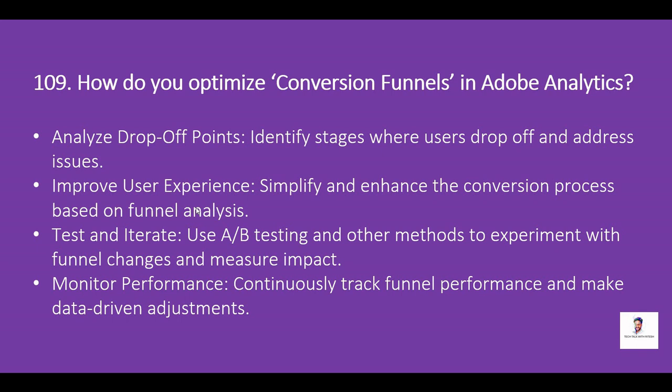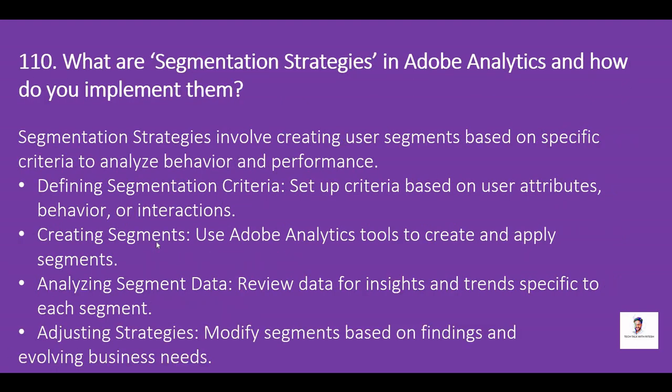How do you optimize conversion funnels in Adobe Analytics? Analyze drop-off points. Identify stages where users drop off and address issues. Improve user experience. Simplify and enhance the conversion process based on funnel analysis. Test and iterate. Use A/B testing and other methods to experiment with funnel changes and measure impact. Monitor performance. Continuously track funnel performance and make data-driven adjustments.